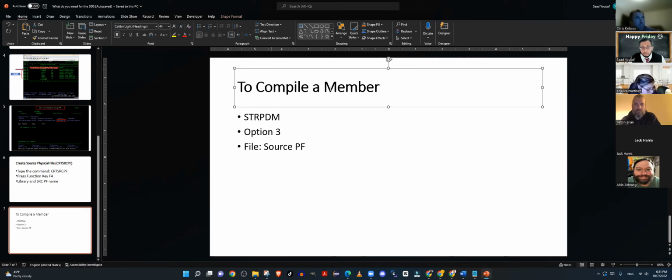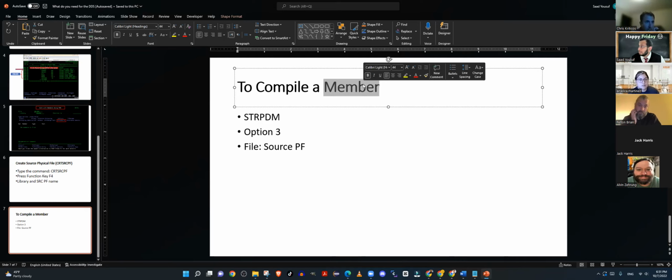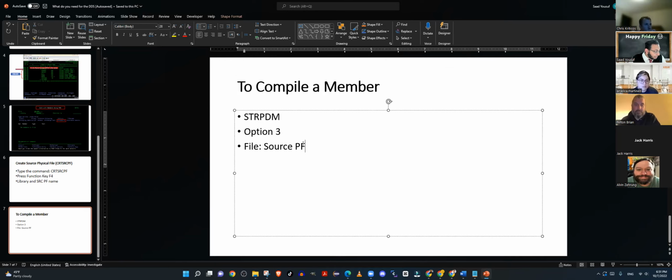So it knows what it's looking for, because that's where your member is placed. Okay, so it needs to go inside there. Now, if you look at the bottom of that screen, figure 6.3, under member name and member type, what does it say right now? Oh, *ALL. That means I want to see all members, all types.